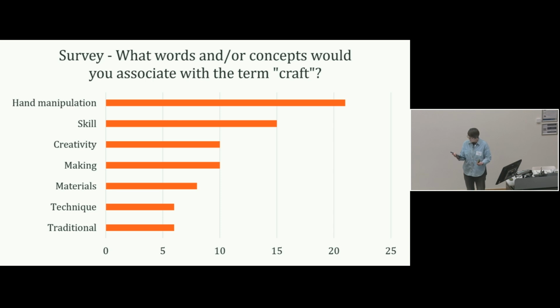A lot of the responses received indicated quite a common perception around craft being primarily a physical thing. If I pop some arrows in, you can see that 4 out of the 7 themes link into the physicality of the types of actions or work associated with craft in some ways. Examples of the responses coded to these themes on hand-based manipulation were things like hand skills, hands-on, handmade, hand tools, hand-eye coordination, manual dexterity. So really very physical, hand-oriented ways of thinking about craft.